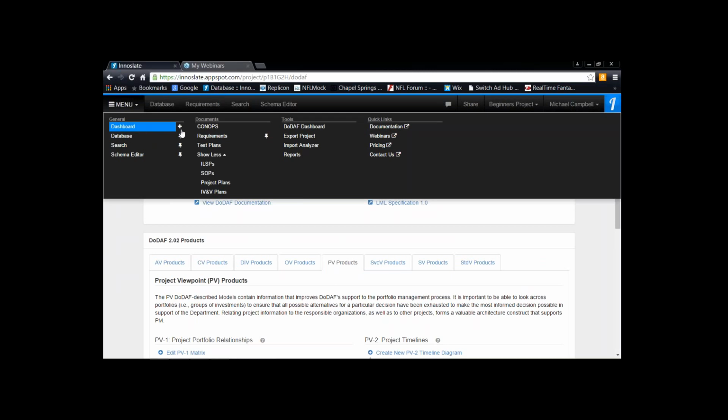And again, we can do a ConOps document, we can do a bunch of documents, we can do project plans, IV&V plans, and if there's something that you don't see and you actually really need it as a customer, I most likely sometimes build it for you or actually do it for you if it's a request that tends to be popular.